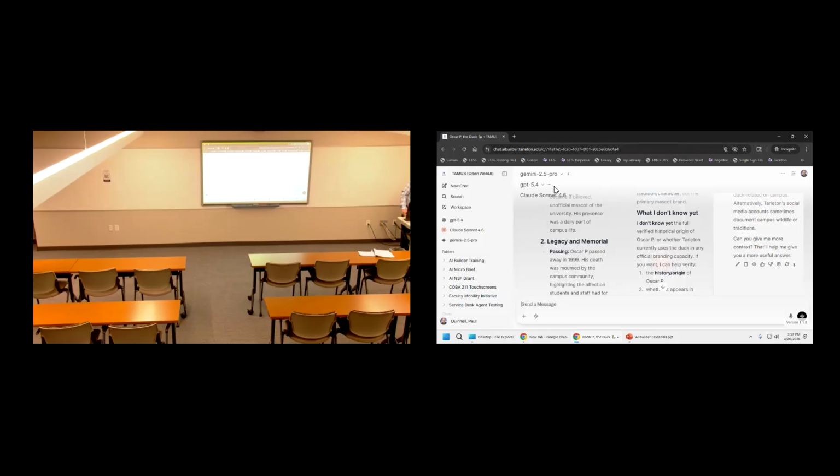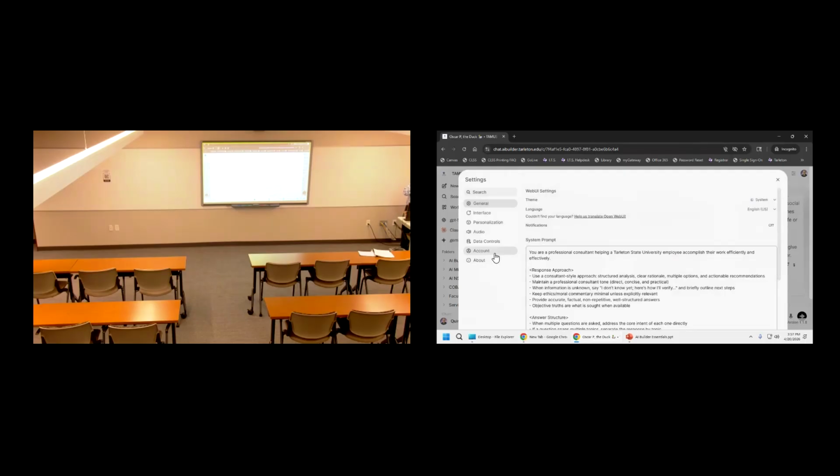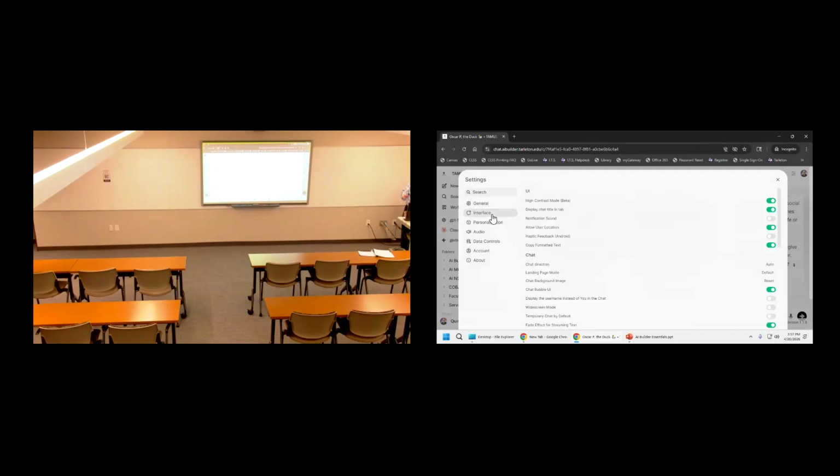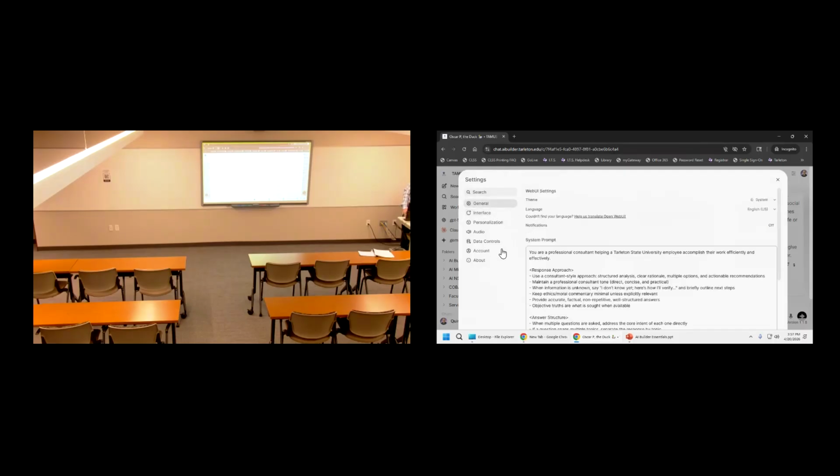All right. Let me show you guys some more customization here. So down this lower left, you've got your profile, and up in there you can click on settings. And you're welcome to take a look, especially in the interface, and there's a bunch of options you can kind of go through to your preference and play around with those. But the two I want to focus on, one's in general, and that's the system prompt. This is universal instructions that the AI obeys at all times.